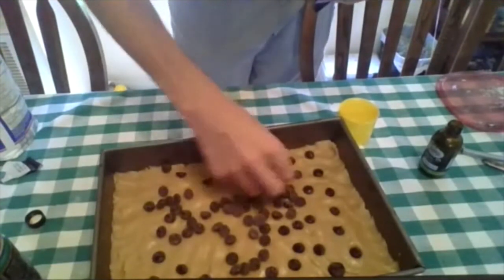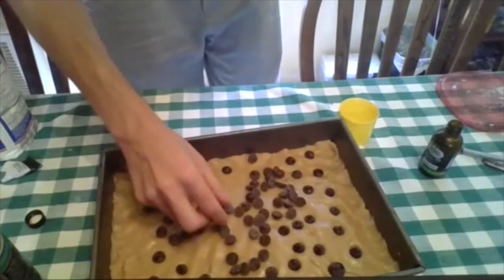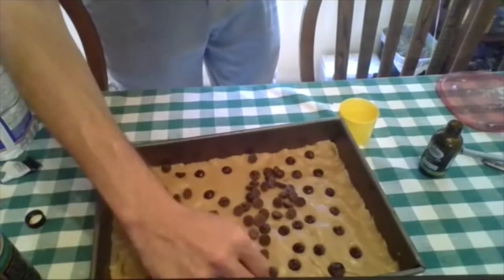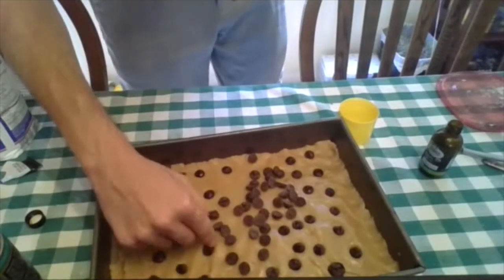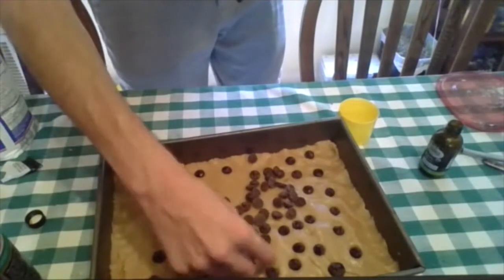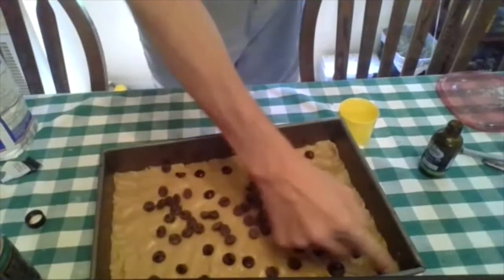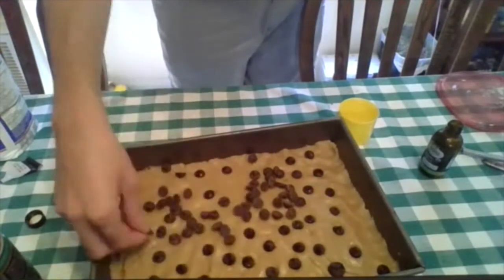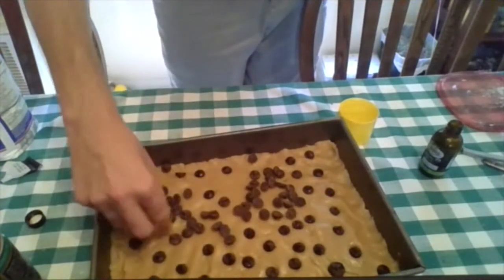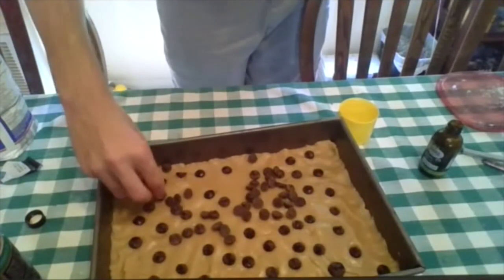You do that. If you want to add nuts, you can add nuts. If you wanted to add peanut butter chips instead of chocolate chips, you do that. Look, you do whatever you want to do to your cookies. This is an idea, and you're in charge, okay? So I'm adding chocolate, but you add whatever you want. And it's going to be good. It's sugar and butter and flour and chocolate. I think it's hard to mess up.